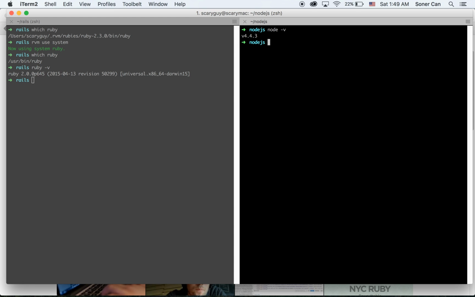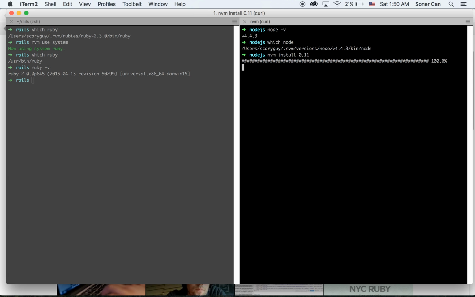Currently, I have Node 4.4.3, and let's ask where that executable is stored on my machine. As you can see, it's inside my home directory, .nvm versions, and blah blah blah. Just like RVM, we can install different Node.js versions. Let's say I want to install 0.11, and I can do just that.